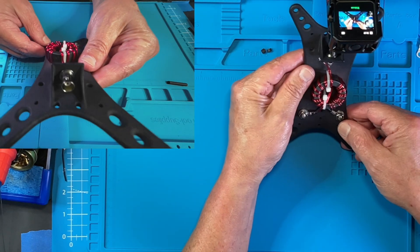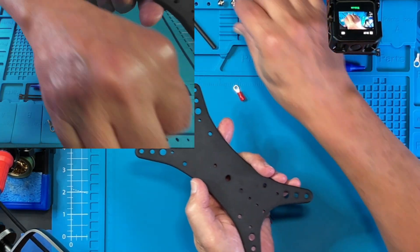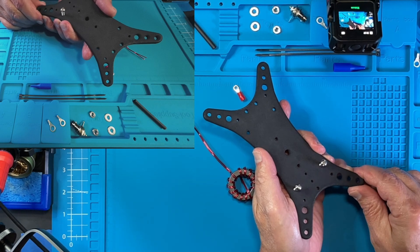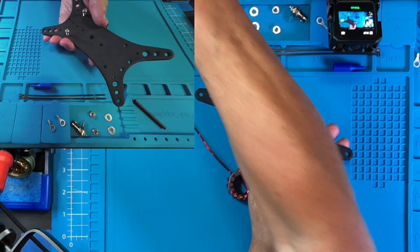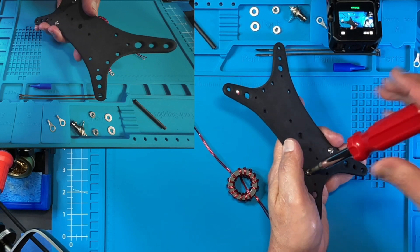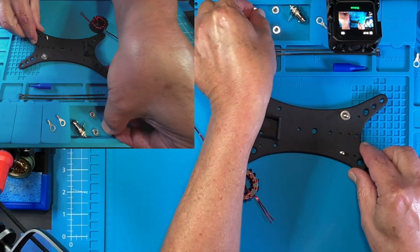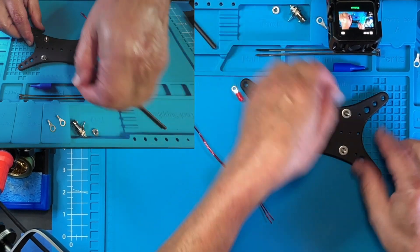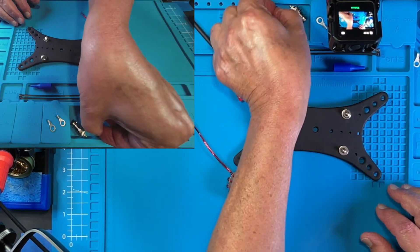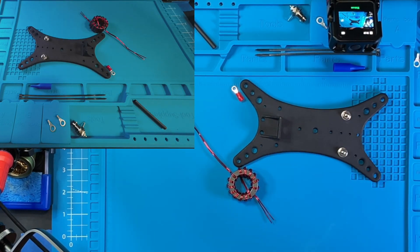Understand that as you're building the antenna yourself for the first time. Let's go ahead and get our Carr Mercury frame outfitted with all of its hardware. We're first going to put the screws in the backside. There's no need to over-torque these — we're just holding them in place in the frame. No need to over-tighten at this point; we're just holding them in place for the future application of our various legs of the dipole.